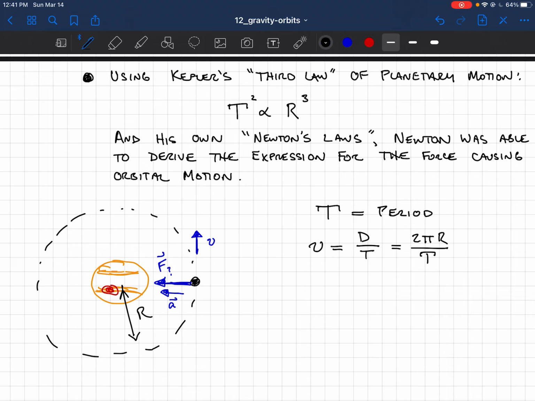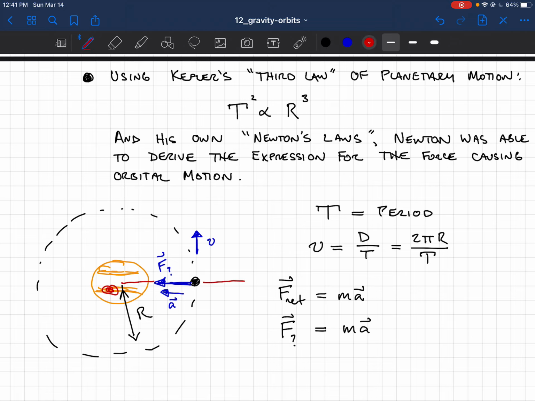Well, so what does Newton's second law tell us then? Let's just write it down. F net is equal to ma. In our free body diagram for the moon, we only have one force. It's this unknown, questionable force, F question. And we have a problem of circular motion here.